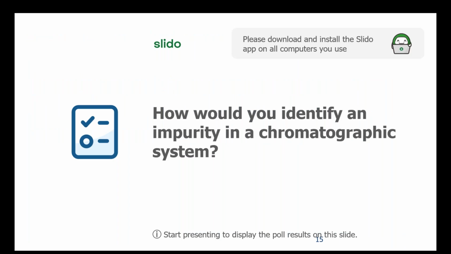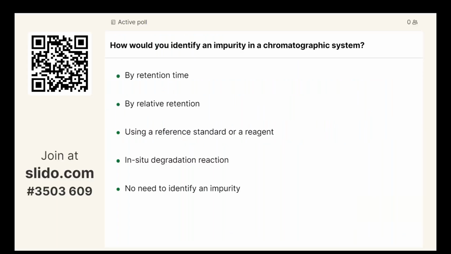So now I would like to invite you to do a quiz. I would like to know if you can reply to this quiz by telling me how you would identify an impurity in a chromatographic system. On the screen, you can see the proposals. It can be by retention time, by relative retention, using a reference standard or reagent, or by in situ degradation, or if you consider that there is no need to identify an impurity.